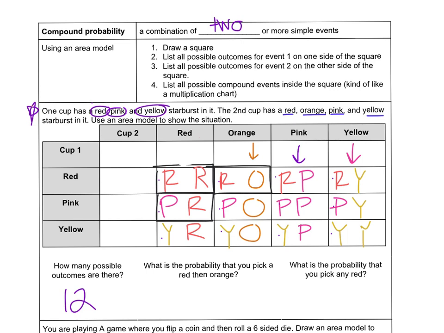Okay, what is the probability you'll pick red, then orange? Well, you're going to see how many squares have that. Well, that's right here. There's 1 red, orange out of 12 possibilities.